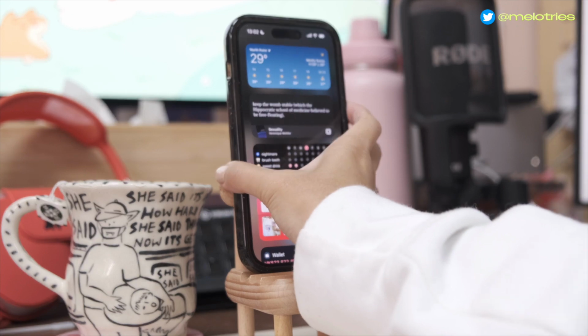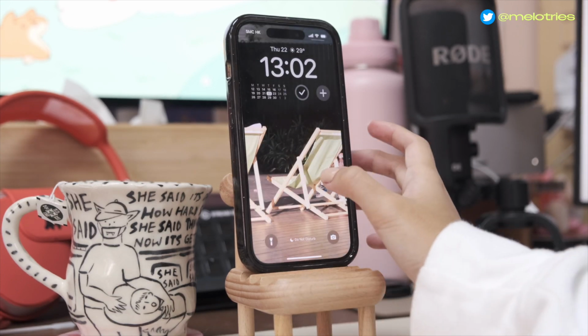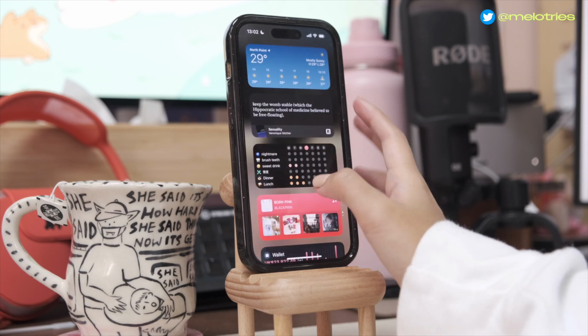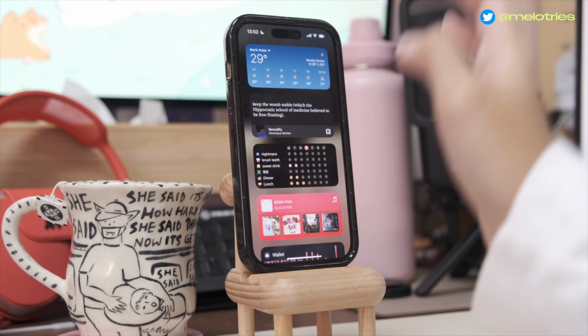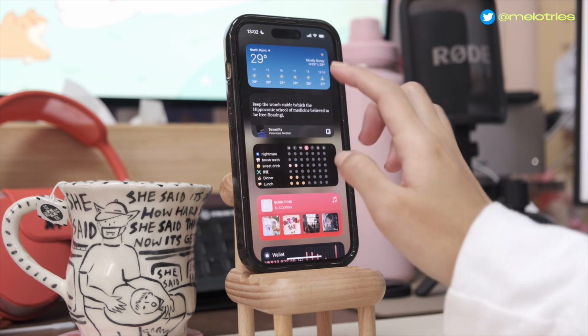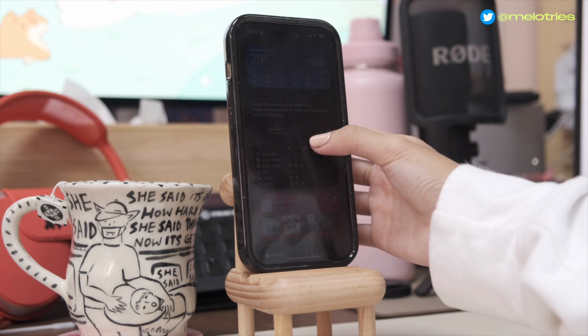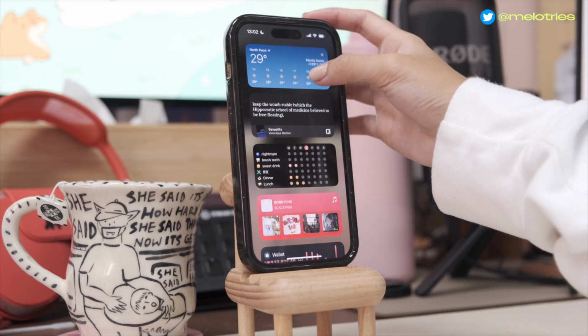So I've set it to not be able to access this screen unless it's unlocked. So I have some personal information in here, for example, my habit tracker. This is called Readwise, this widget here. It shows me the highlights that I've made in my Kindle books. And this is the weather widget.